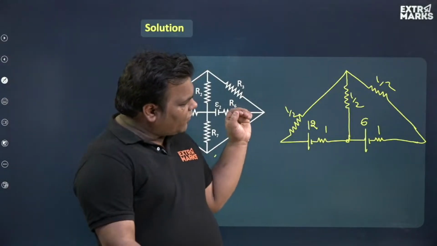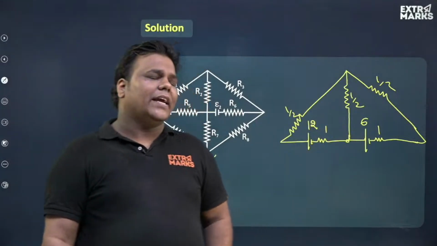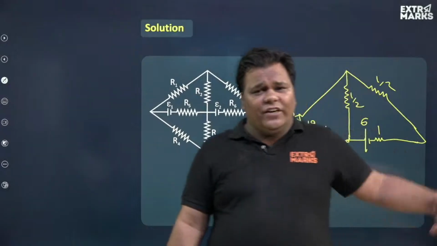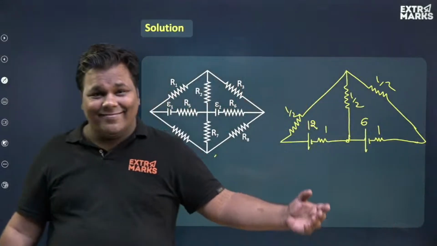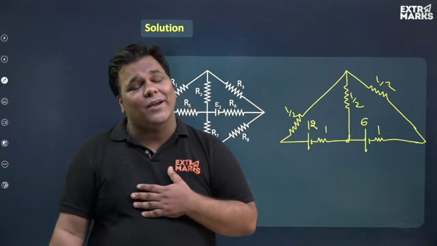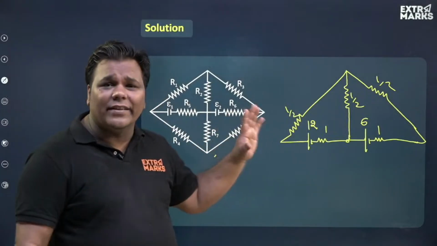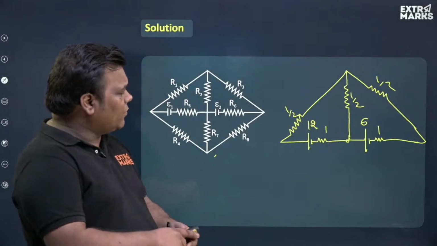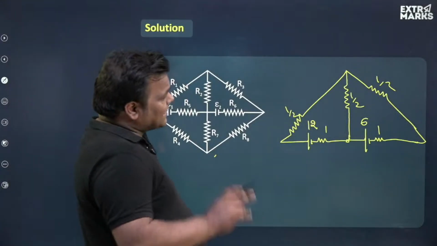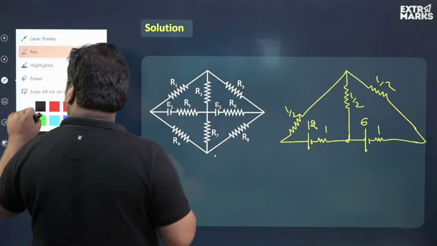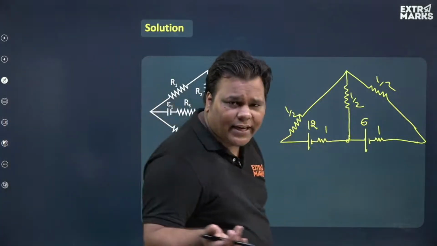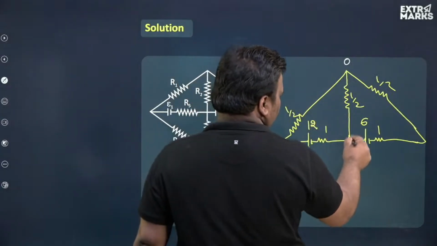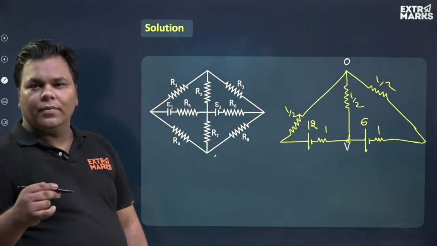Now, whenever you observe this type of circuit, many students strictly say, sir, Wheatstone bridge. That is your common observation, and my common observation too. But this is not a Wheatstone bridge because we have a battery connected. So, sir, what do we need to do? See, I will apply the relative potential technique. How? This is 0, this is V, right?